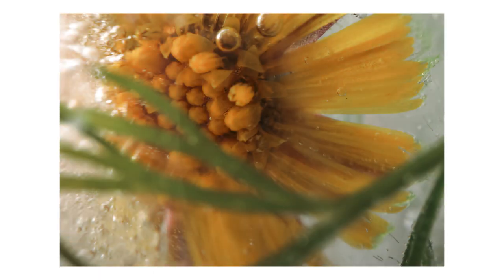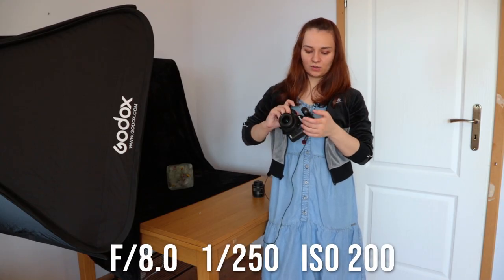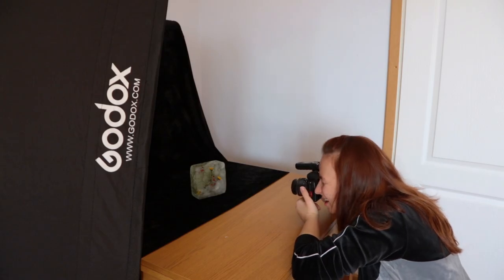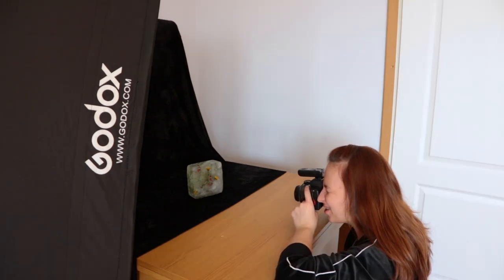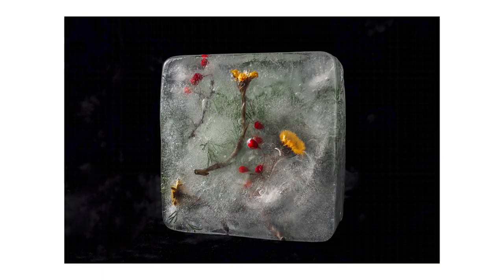First up I'm going to use the M50 kit lens which is the 15-45, so that I can have a detailed close-up and a wide angle as well. I'm going to set all my camera settings to adjust for the flash — I'll put them up on the screen — and test the flash to see if it's working. I'm going to try some horizontal shots as well as vertical shots to see what works better with this shape, but I'm leaning more towards the vertical. You don't really need to use a flash; I'm just using one because I got the softbox recently and really want to try it out with some product photography. Here are the wide angle shots.